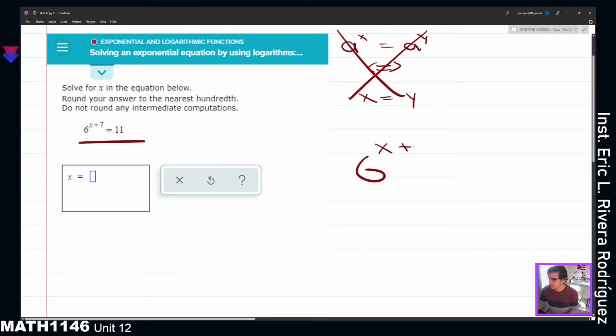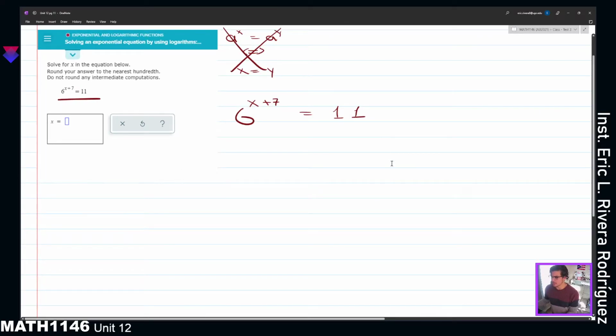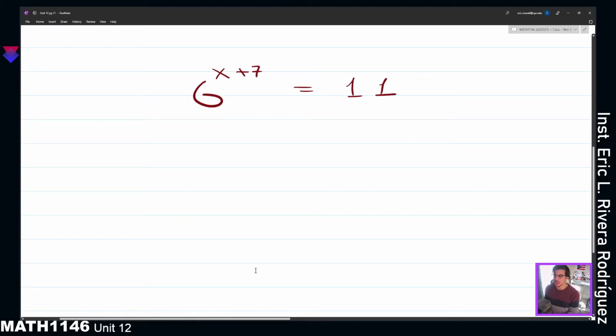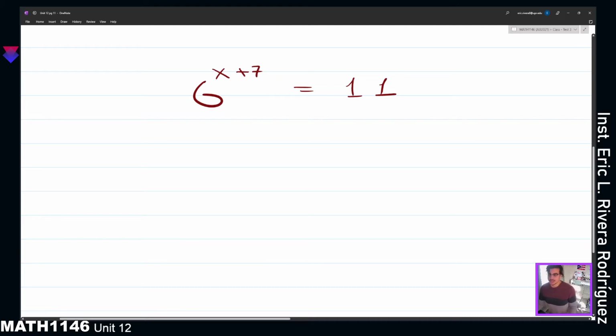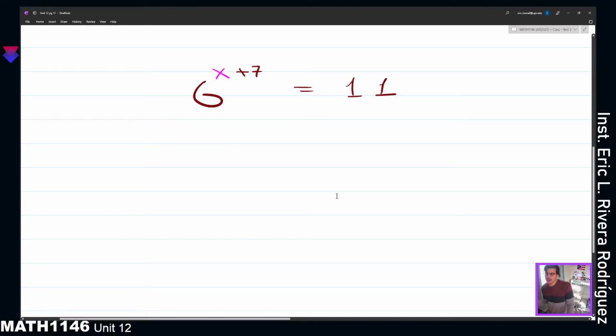So I now have the following problem. I don't have a common base between 6 and 11. But that's okay, because we know that the inverse operation of exponential operations is logarithm functions. So we can use a logarithm function to cancel the exponential. This is an exponential problem because our unknown variable is in the exponent. So we need to find a way to bring down the exponent to the level of the factors where we can solve for x.